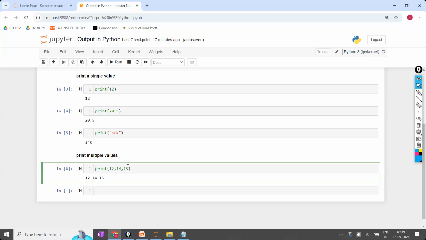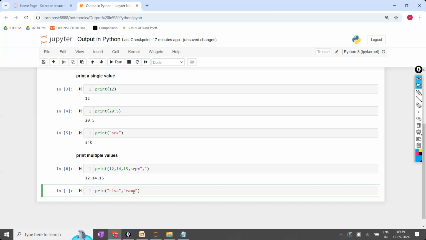Here I'm going to use a separator. Separator means what separates the values. By default, the separation is a space. If you don't want a space between them and want a comma, you use sep, like 12, 14, 15. For example, I want to print Siva and also Rama. What do you want in between them?